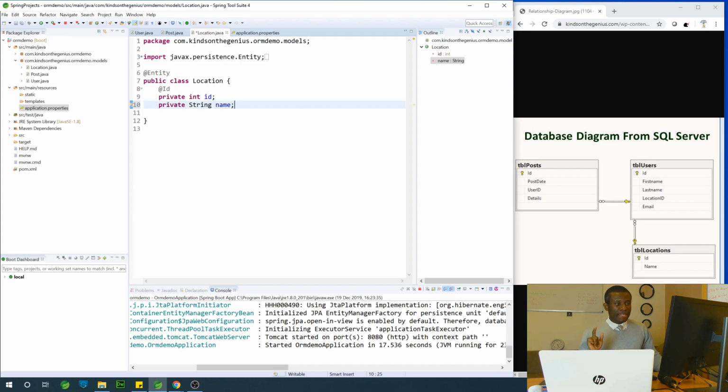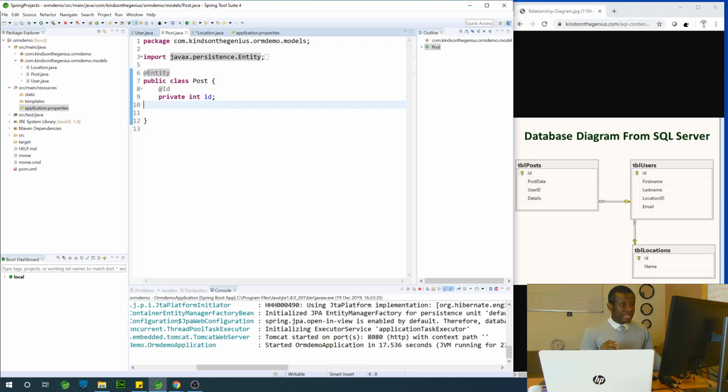And in case of post, we have post date and the user, right? In this case, we are not talking about user ID, we are talking about the user because we are talking about objects this time. We are not talking about the foreign key and primary key. The diagram I have here is from the database where I have primary key and foreign key, but in this case, we are not talking about this. We are talking about the user.